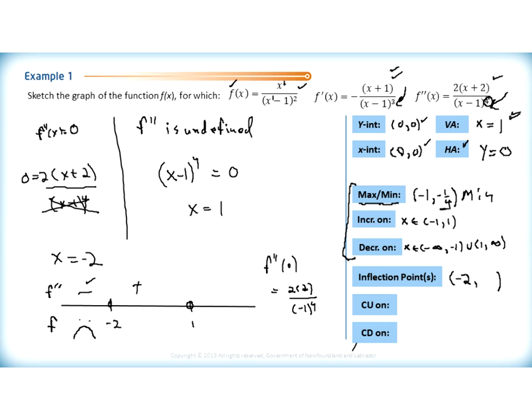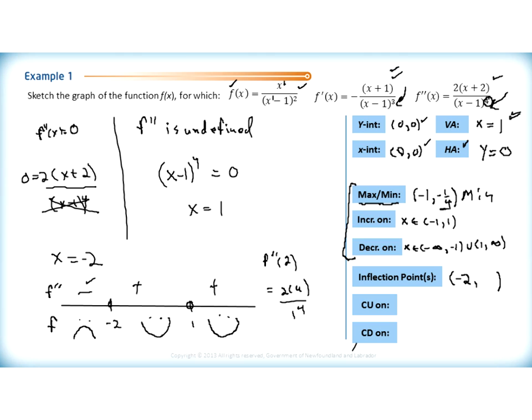And for our last interval there, we'll check out what's going on at x equals +2, say. So at +2 now, we're going to have f double prime at 2. And that shall be 2 times 4 divided by 1 to the power of 4. And that's positive again. So we can see that we were concave up on the next interval. Yay! And our concavity didn't change at the asymptote. We're going to be sort of bent upward again on the other side of it. So we did have to check that out. By rule, it is a hypercritical value, but we didn't get any change in concavity, so that's not a big deal.